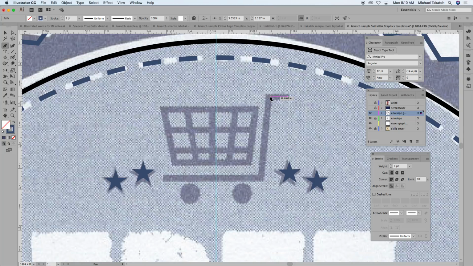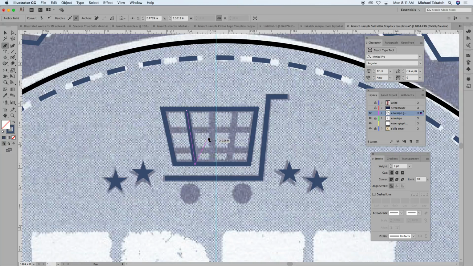Caps Lock key will let you create this image right on the outside edge. And just use the pen tool. And just go ahead and draw this here.